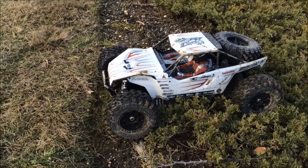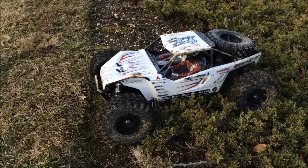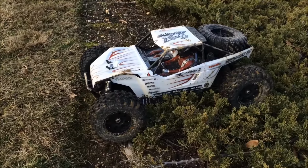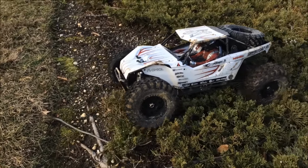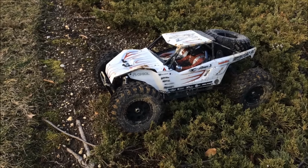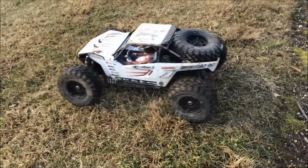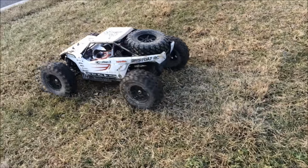But a lot of people have been telling me that this vehicle is not durable, watch out, and honestly, I'm starting to believe them. I haven't even been able to get a full pack through this truck without something going wrong. And you can see I was getting on it pretty good, but I really wasn't beating it too badly. And as you can hear by that stripping, that does not sound good.